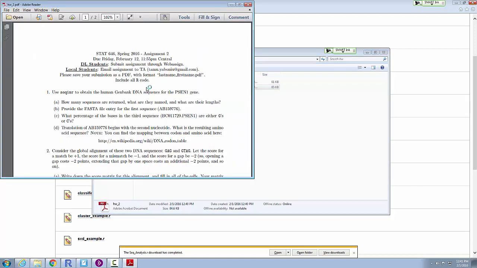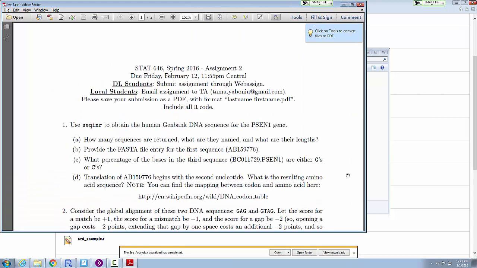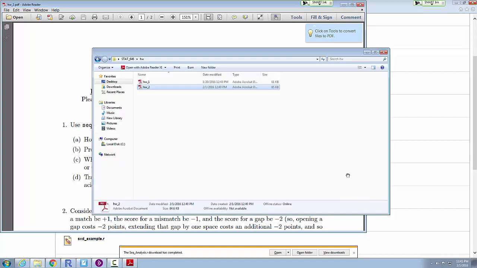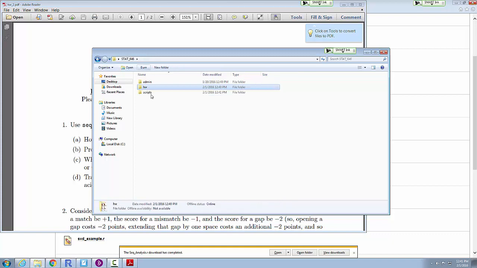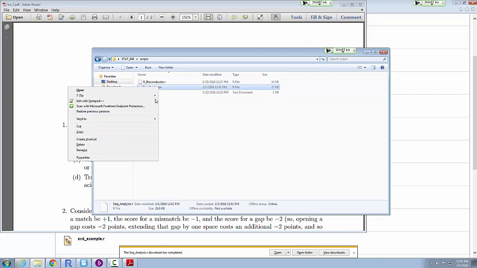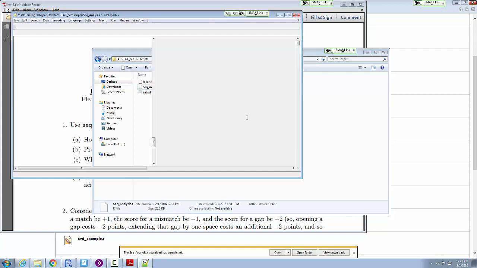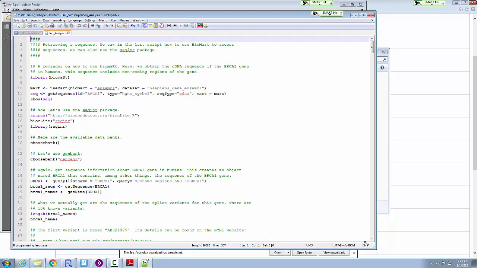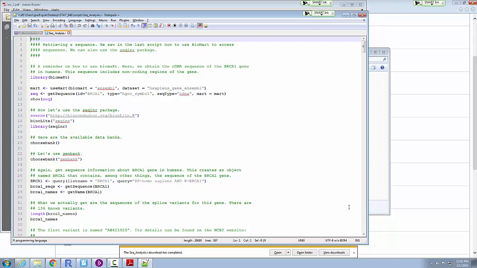So I posted the second homework this morning, and it's due next Friday. So not this Friday, but next Friday. And this will be relevant to stuff that is in a new script that we'll start working with today. So on eCampus, there's a code file called seekanalysis.r. And this will be about doing manipulation and exploring and some analysis on sequence data, DNA sequence data.